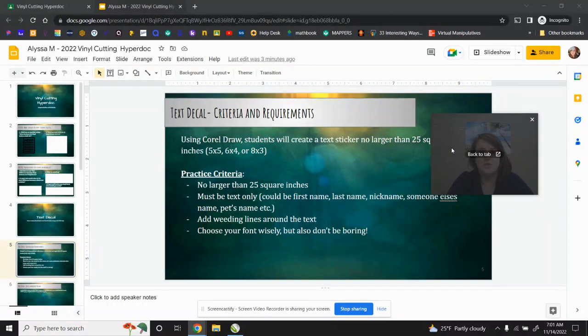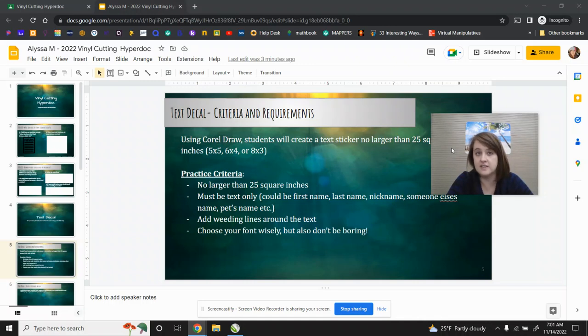Hey guys, so I'm going to real quick show you how to create and then submit your stickers. I'm going to use our first assignment as an example. For the text-based sticker, you're creating a text-based sticker and then you'll create a second image and text-based sticker. So this is just for your first one, text. Just a quick example, you always submit your files the exact same way. So once you watch this video and you know how to submit it, it should go pretty quick for you.